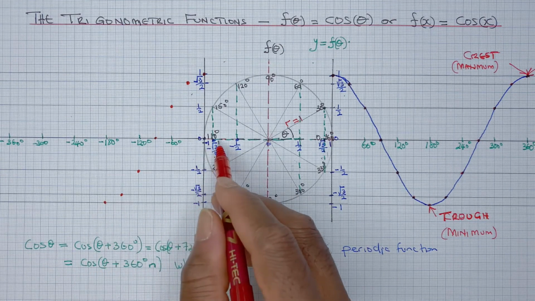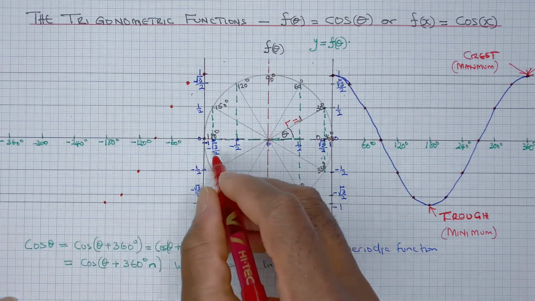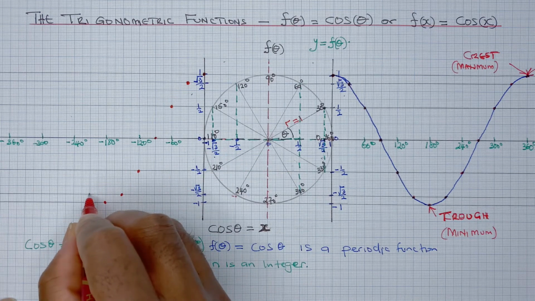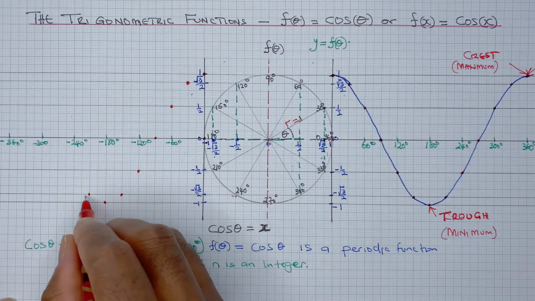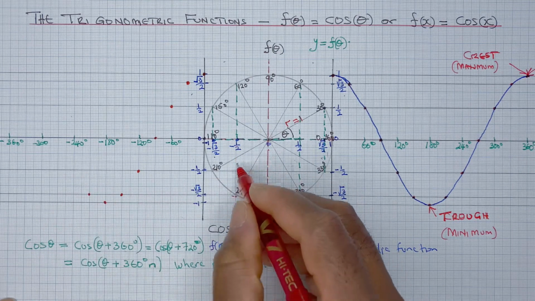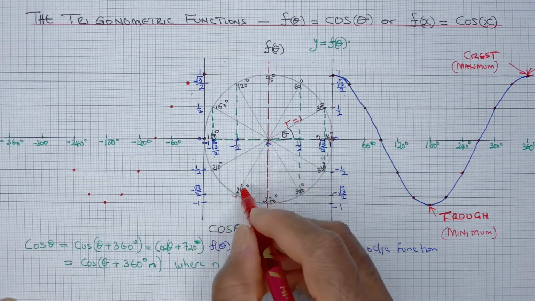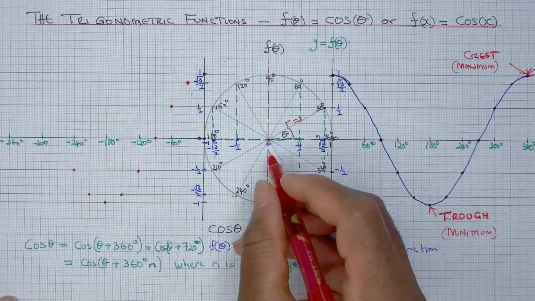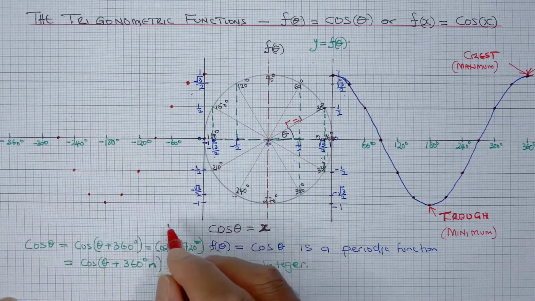And then I'm coming back up again, from minus 180 to minus 210. So minus 210 is here, minus root 3 over 2. Then minus 210 to minus 240, and minus 240 is minus a half. Then minus 240 to minus 270. Minus 270 is 0.